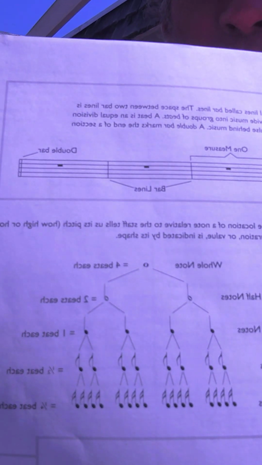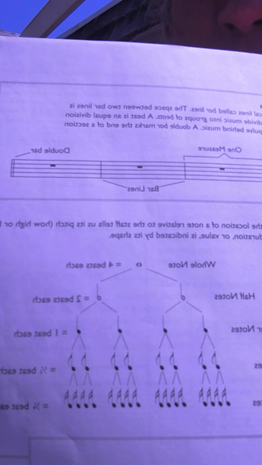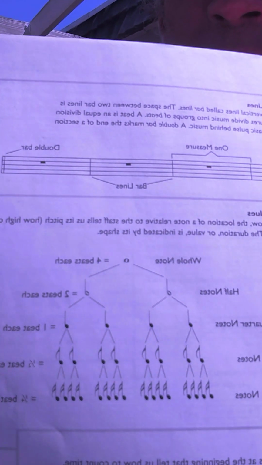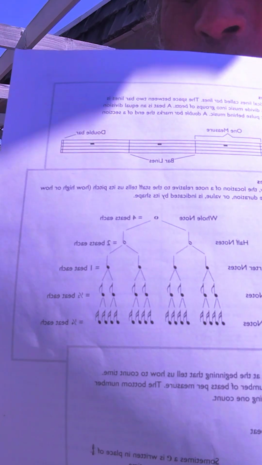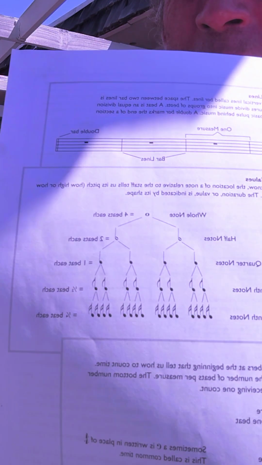There's a whole note, which in common time takes 4 beats, where each quarter note is one beat. So there are 4 beats in a measure. With the whole note, you just play one note. With the half note, you divide the whole note by 2 and come out with 2 half notes. From the 2 half notes, you get 4 quarter notes, and from the 4 quarter notes, you get 8 eighth notes.